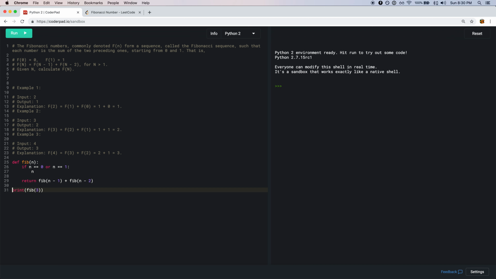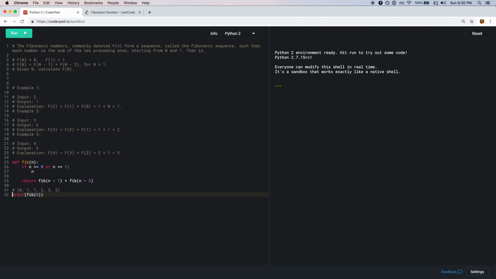Let's make sure this is working properly. Let me do fib of 2, 3, and 4, and I should expect 1, 2, and 3. Let me just write up the Fibonacci sequence. The Fibonacci sequence is 0, 1, and then 1 again, then 2, then 3, and 5. So if I call fib of 0, I'll get this first element, and then if I call 1, 2, 3, 4, I'll get the corresponding ones.